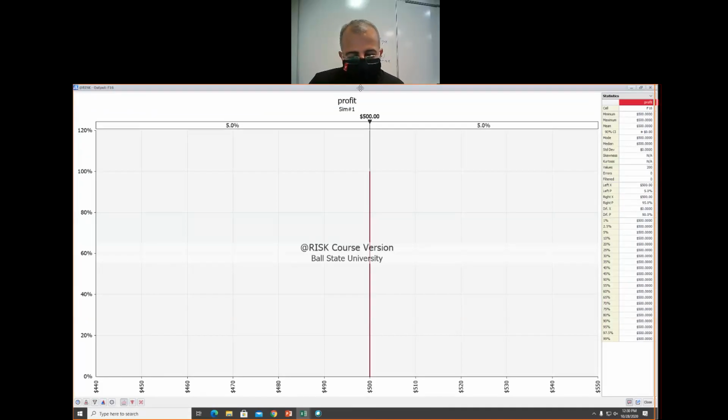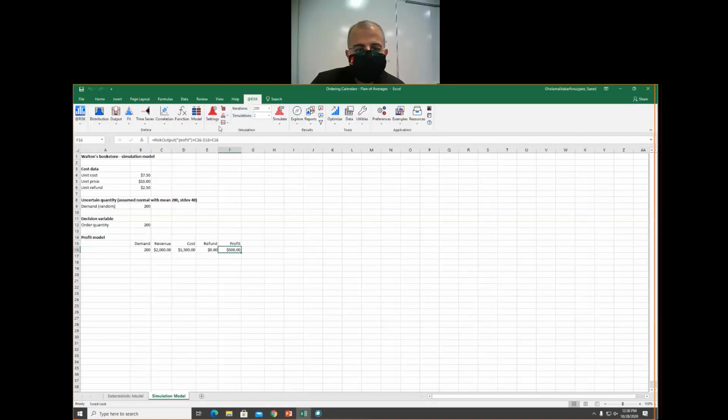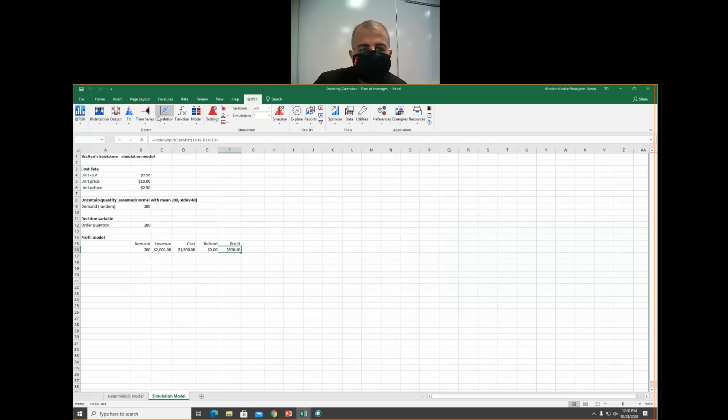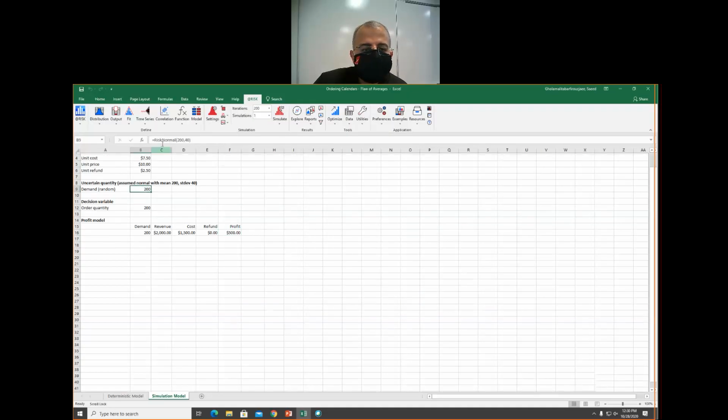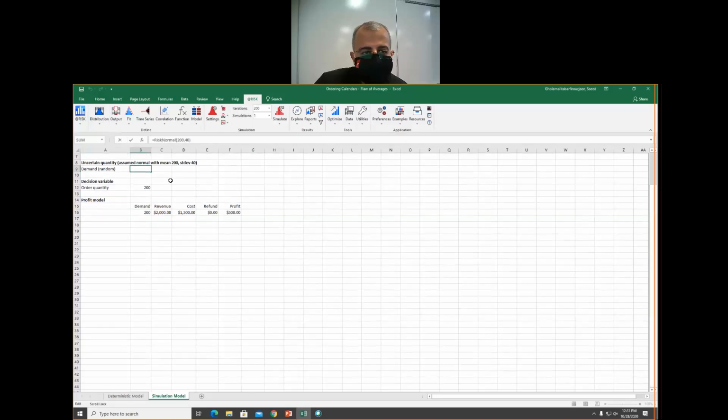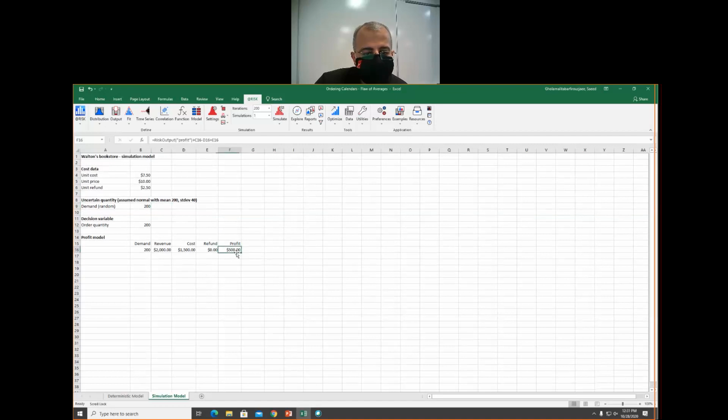We should produce a number of output values, not a single value. Setting number of iterations, number of simulations, 1. RiskNormal. Profit is the output.